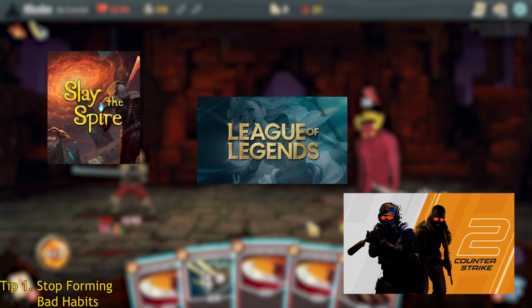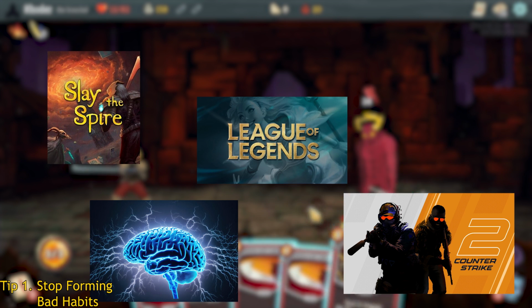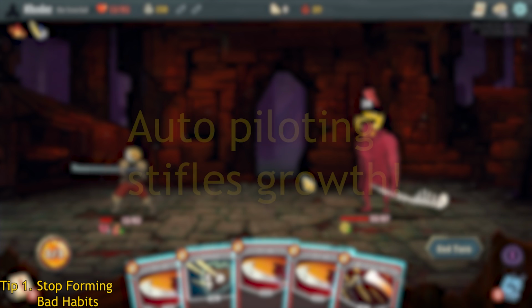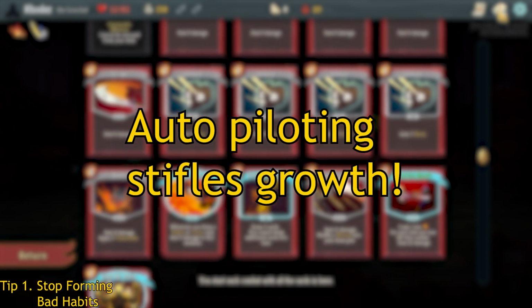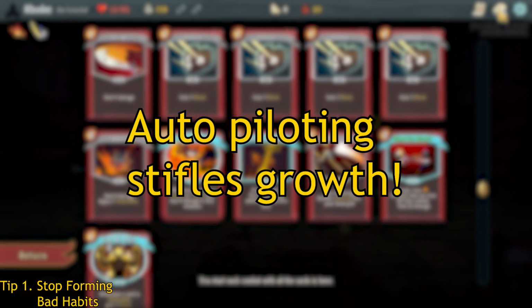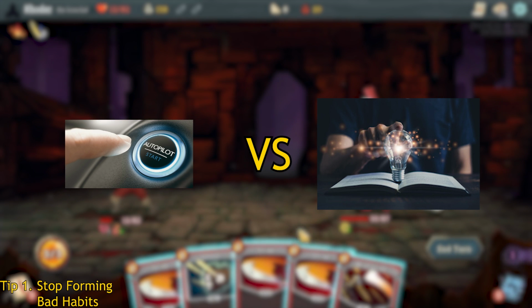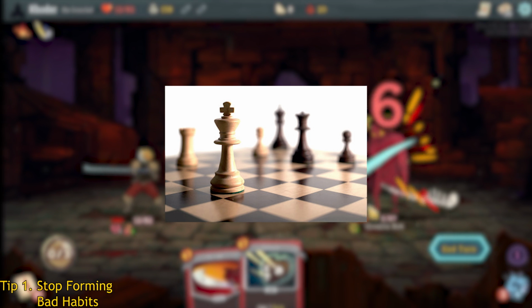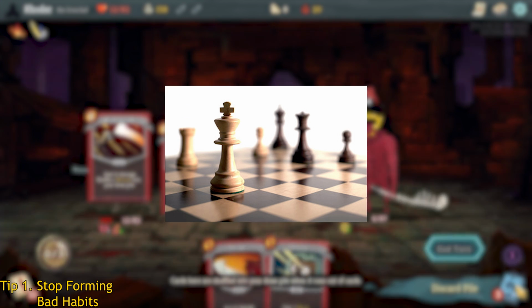Oftentimes with many games, not just Slay the Spire, we stop actively using our brains and fall into an autopilot state where we just make decisions based on previous experiences. I think we've all been there at some point. We just want to turn off our brains and play the game. Let me tell you from first-hand experience that this is an easy way to stifle your improvement, not just in gaming, but in anything you set out to be better at. Autopiloting is the enemy of active learning, and this is how bad habits are formed. You need to get better at turning your brain on and evaluating your current position, not some previous experience where the variables were likely very different than they are now.